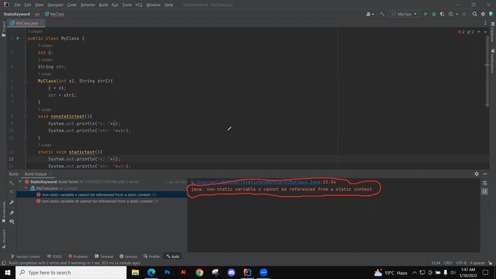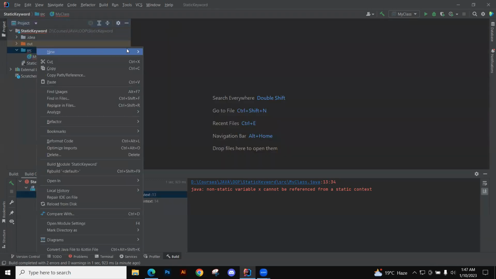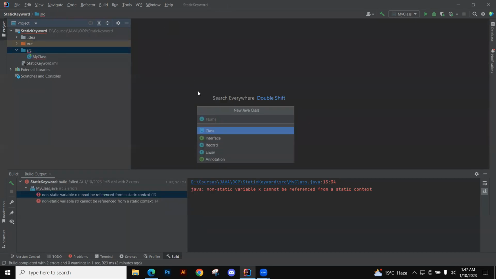So let's get on with the code first, and I'll show you how this error happens and how it can be solved. Let us first erase this one. I'll remove this one and create a new class, a Student class.